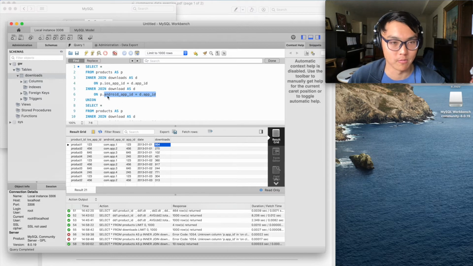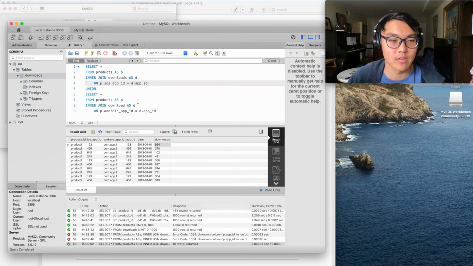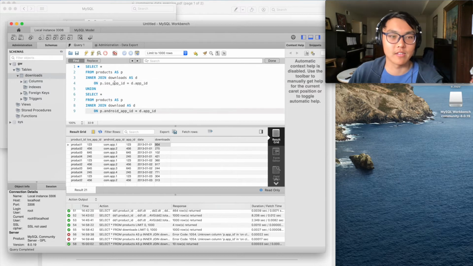If we join that to Android after that, then basically we'd be joining this on top and we'd be getting like a multitude explosion effect where for every single day, for every iOS app, for every Android app, we'd get duplicate numbers in terms of the total downloads. We don't want to do that, right? Because at the end of the day, we want the total downloads number to be the correct number of downloads for both. So that's why if we union both of the tables, that allows us to basically get all of the Android downloads and all the iOS downloads in separate buckets.